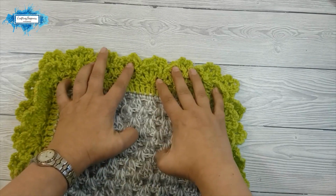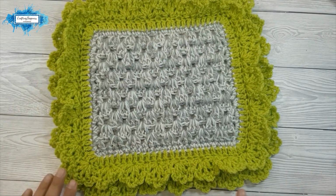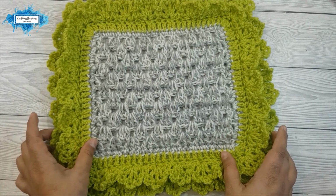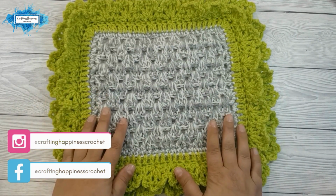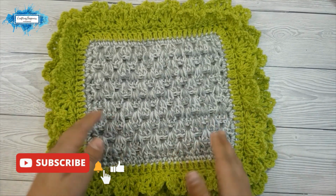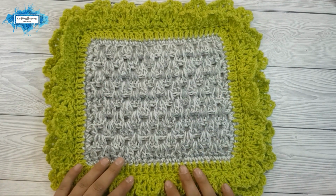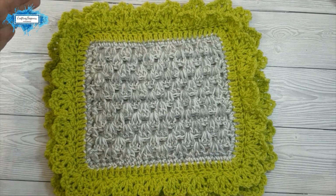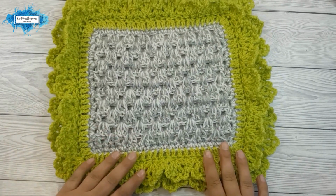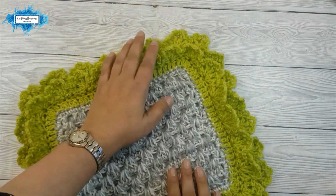This is how it looks, and your blanket is now complete. This is how it should look. Just keep in mind that this is the real size of your border, while this is not. So in this picture, the border looks like it's overpowering the blanket, but remember, your blanket will be a lot larger. It will be 80 centimeters by 100 centimeters, while this is the real size of your border, and it looks neat and balanced around your blanket.